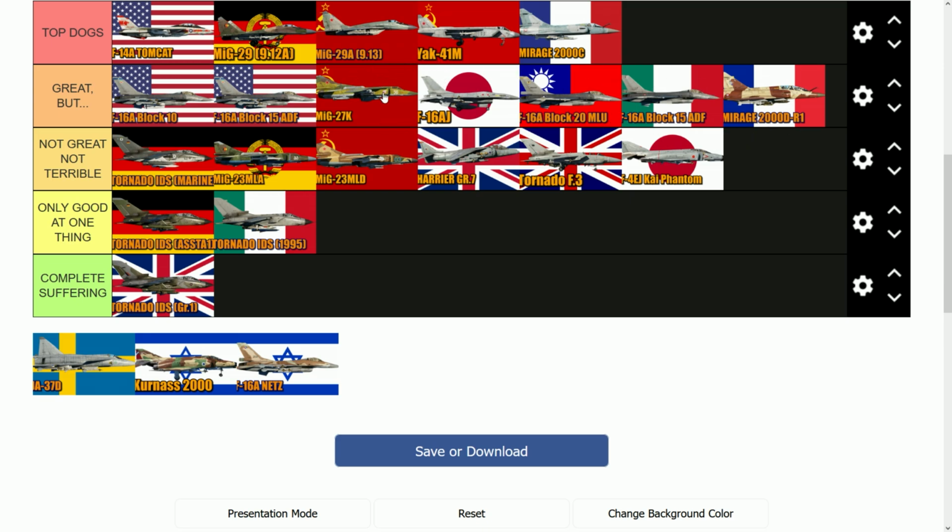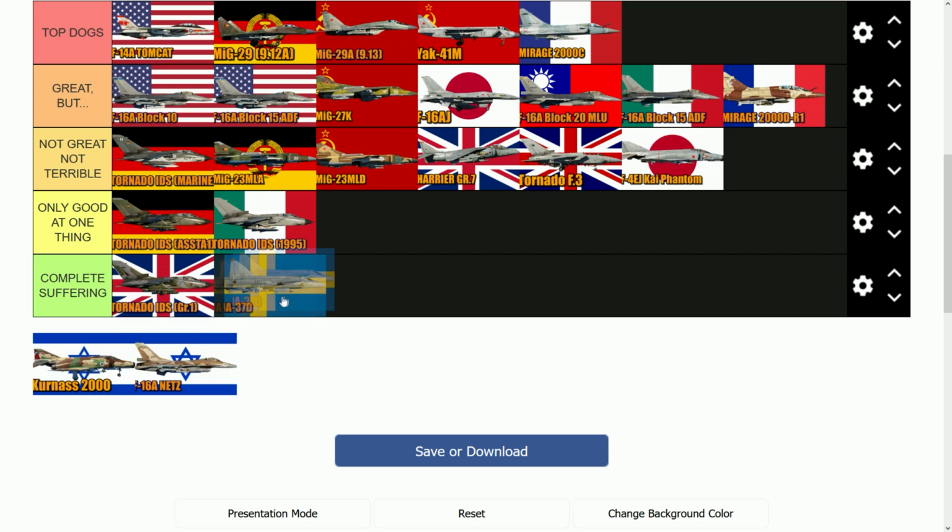So, but it is even better than that. I think it's better than 27K, in some aspects at least, because it has thermals and stuff. Then Swedish have one aircraft in tier 8, and it might be a little controversial right now, but hear me out. It's only good at one thing. I think it's an aircraft that, yes, you can get a lot of kills. I get a lot of kills with it, but it has a major problem.